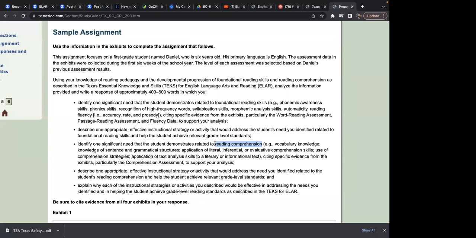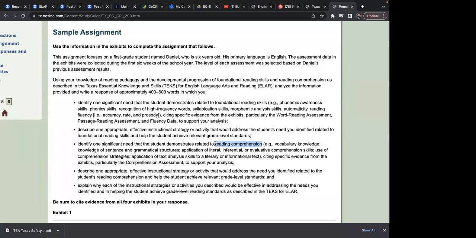It's the reason why I always define more words than the textbook or the publisher identified when I have a lot of ELL students. Based on what I know of their language proficiency, I'm going to have to define some more words, or else reading comprehension is not going to take place at all. They're not going to understand it. And maybe some of my native English speakers, that's even the case for. So vocabulary knowledge, very important.